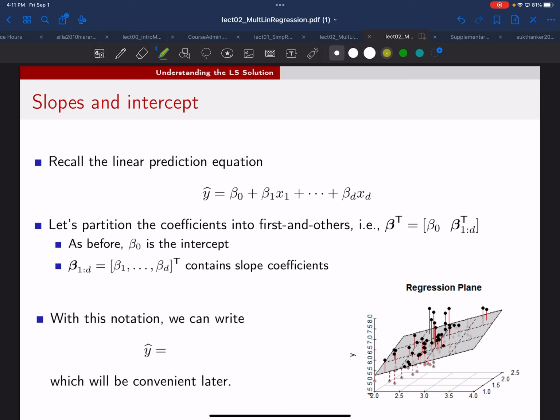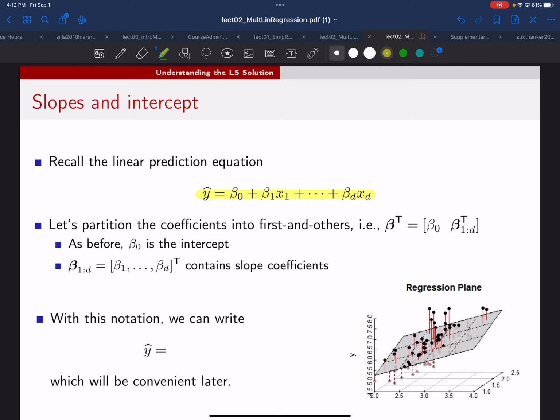So this is one way to write our prediction, where we're just writing in the intercept term and then all the different slope feature terms. If you notice here, the intercept term behaves sort of differently than the rest, because all these other ones multiply a feature, they're the slope terms, and the intercept term is sort of on its own. So to do the derivation, it helps to treat the intercept term separately from all the other terms.